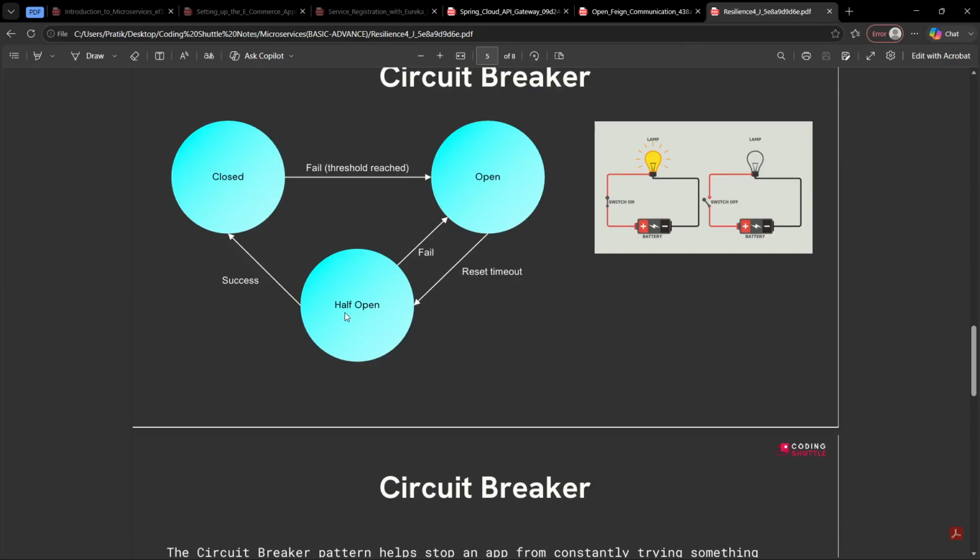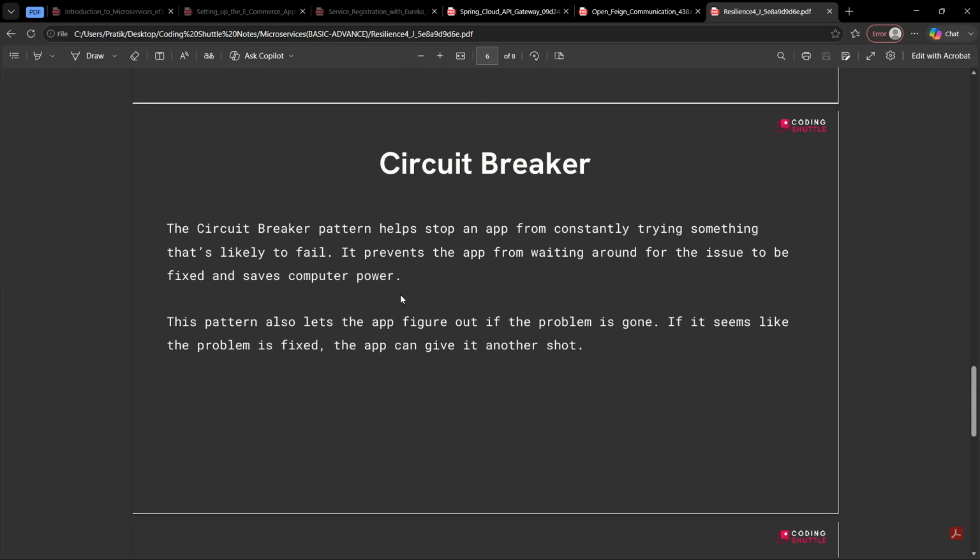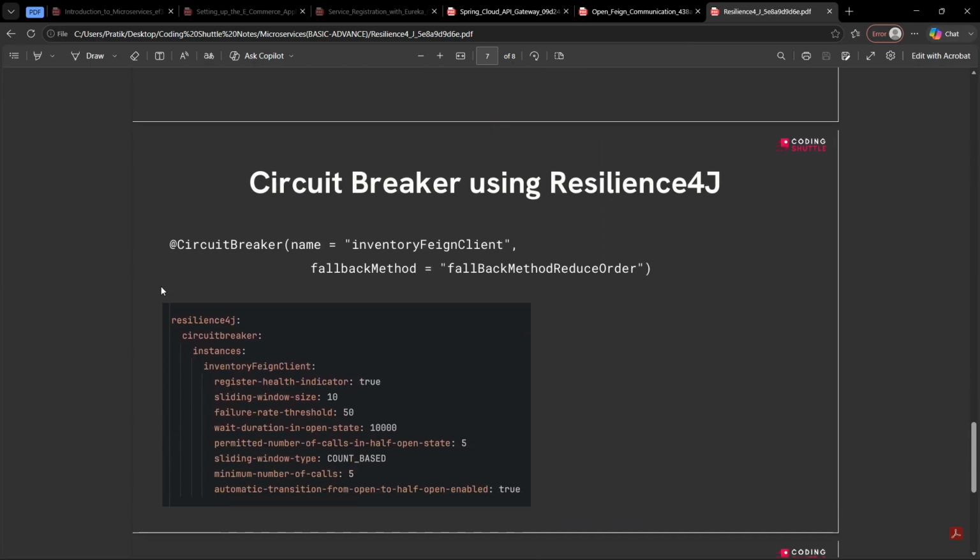So the circuit breaker pattern helps stop an app from constantly trying something that's likely to fail. If something is likely failing again and again, in that case we use the circuit breaker.